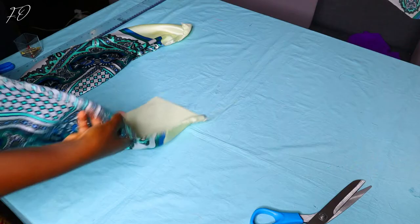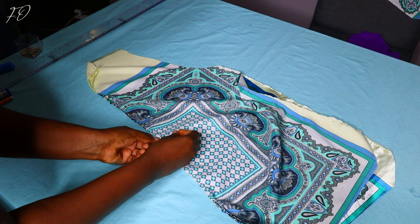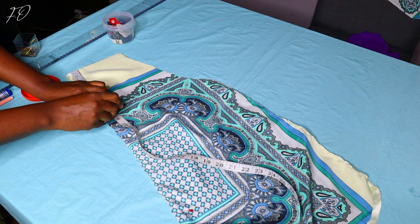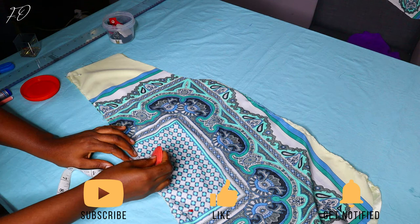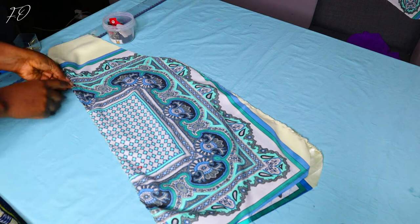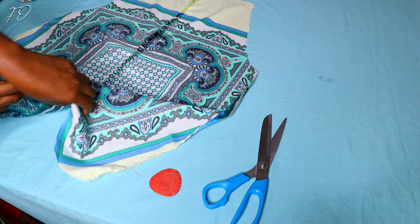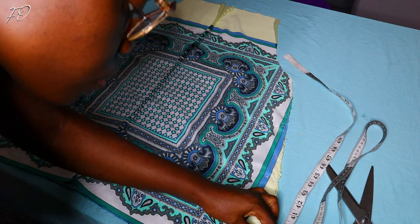Now I'm connecting the two sides of the back piece — placing them right sides facing each other and pinning together. With silk you must pin to keep the fabric in place. I'm marking seven inches from the top as an opening so the top can pass over my head when wearing it. From that point I sew a seam with half-inch allowance. Then I place the front and back pieces right sides together and sew the side seams.